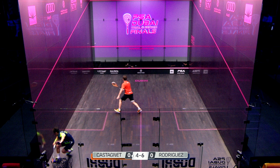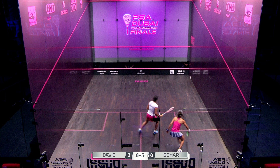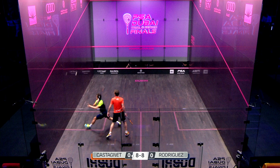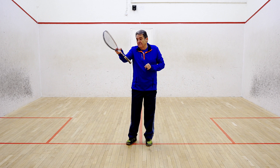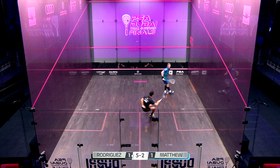Every time he gets the ball back where you think he might not, go back to the beginning of the rally again. What the runner wants you to do is think 'he's got the ball back three more times than I'd like, so I'll go for a silly shot' — that is exactly what the runner is trying to get you to do. What you're looking for when you play a runner is to, as the description says, let them run. Put the ball in the back corner, get them running from back to front.